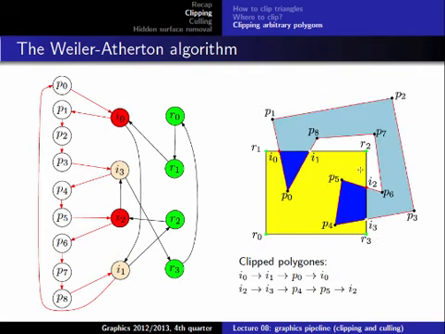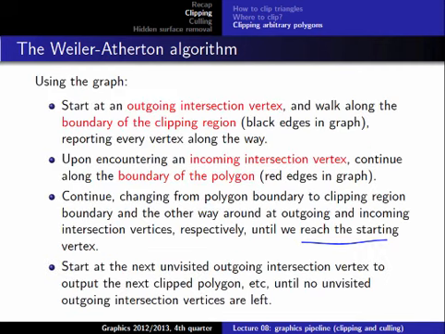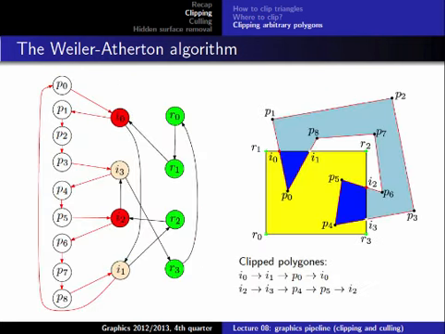And if you look at the image, then you see, of course, that this is correct. This gives us the first clipped polygon. In the second case, we have one vertex more here. But if you apply the algorithm, then you see that this will again result in the correct polygon here. Now there is one step here that I excluded, or that one case that we didn't need. We didn't need this changing from polygon boundary to clipping region step here, because that is a case that didn't happen here.